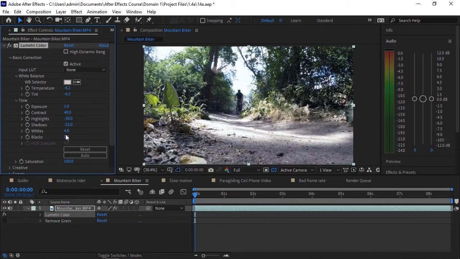At this stage, we would also want to repair any noise in our video using an effect like remove grain. Noise and grain can happen as a result of shooting at a high ISO in a dark room. Remember, when color correcting, we are trying to make our video look as true to life as possible. I'll reset those settings. Color grading, on the other hand, is more of an artistic endeavor.